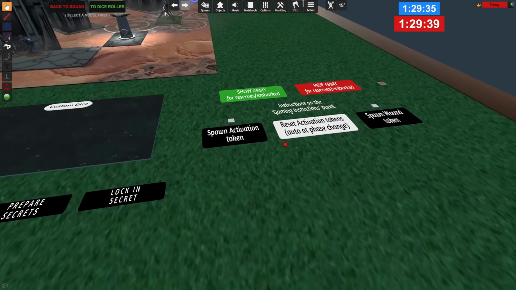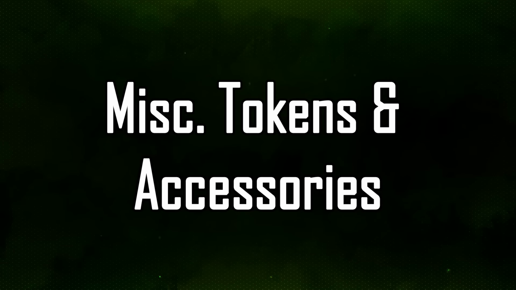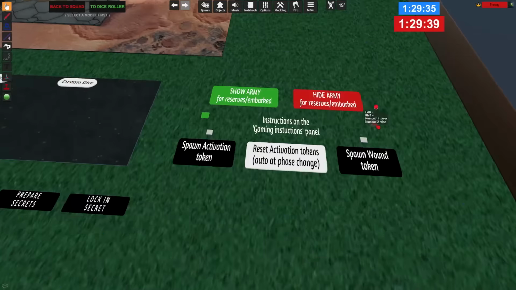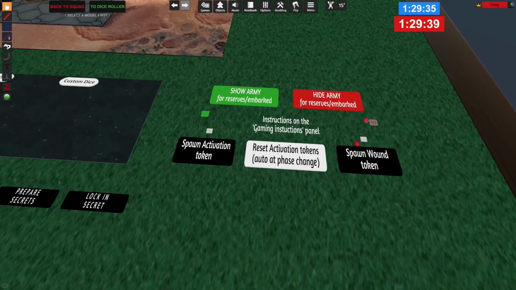In addition, we also have these nice little tokens which are useful. This is not really something that we have to do too much, but we can click on it or right-click on it to raise or lower the number of wounds on this little wound counter. This is okay if you have your army for whatever reason not Yellowscribed, but if you have the Yellowscribe tool that we described at the beginning of the video, you don't necessarily need this.